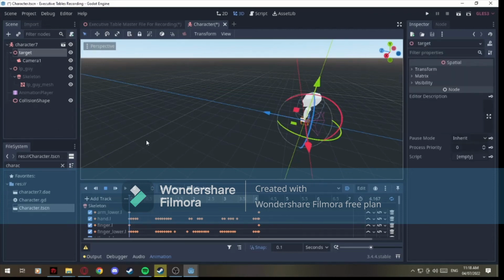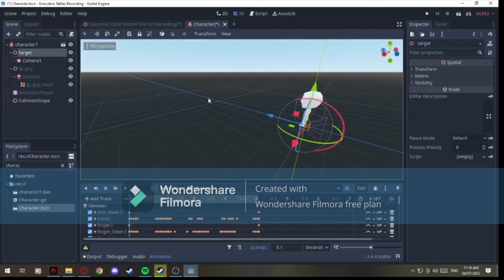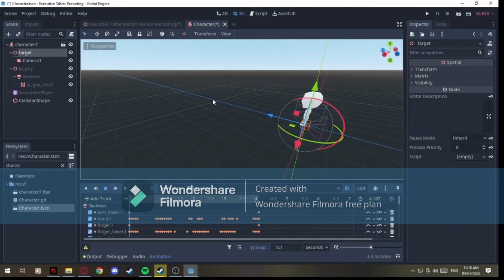So next, this is an important part. When moving this up, you have to highlight the target spatial node. This one, target, not the camera one. It's gonna cause an error. So we put it up here. There we go.